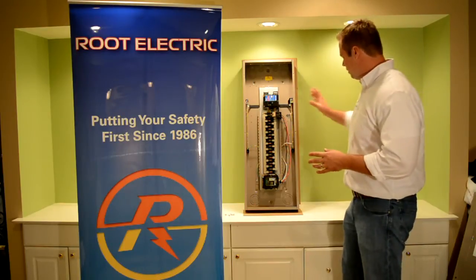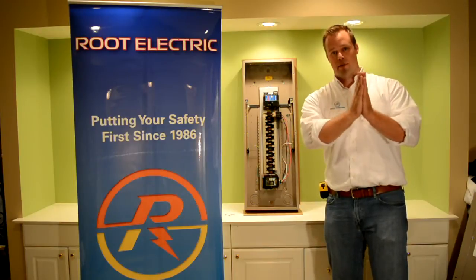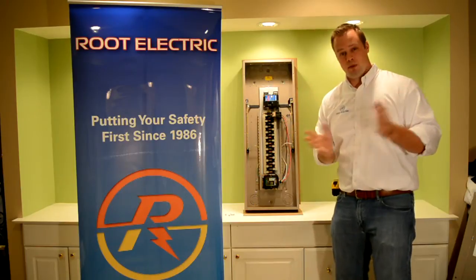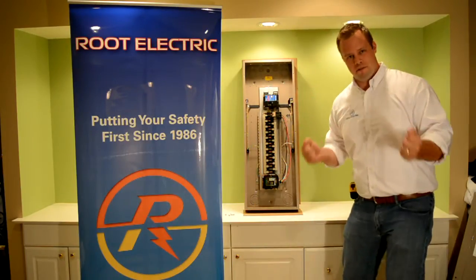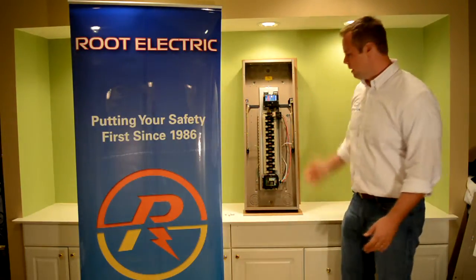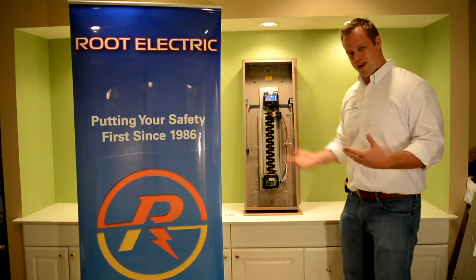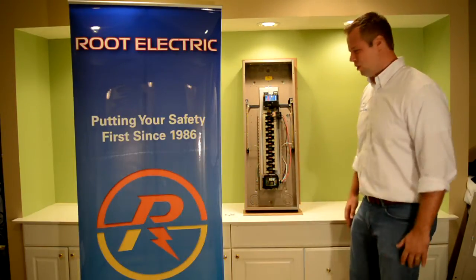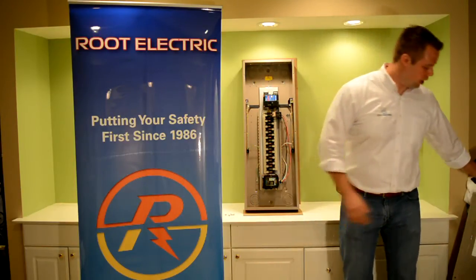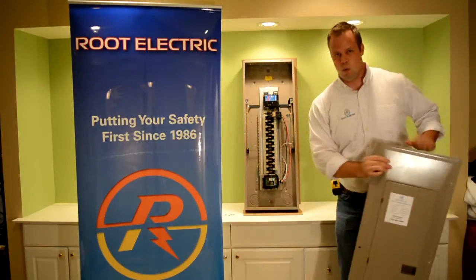Number one, this panel is designed so that it could either be surface mounted, so it could be mounted on top of your wall or foundation, or it could also be flush mounted. The difference is if you're installing it in an unfinished area, such as a basement or utility room, you're just going to mount it to the side of the foundation. All right. So it's made for that. Many times electrical panels are located in a rec room or a family room that's a finished area with drywall. So in that case, you're going to want to flush mount it. That way, the only thing you see is just the panel cover. You don't see the rest of the electrical panel. It's all sunk into the wall.